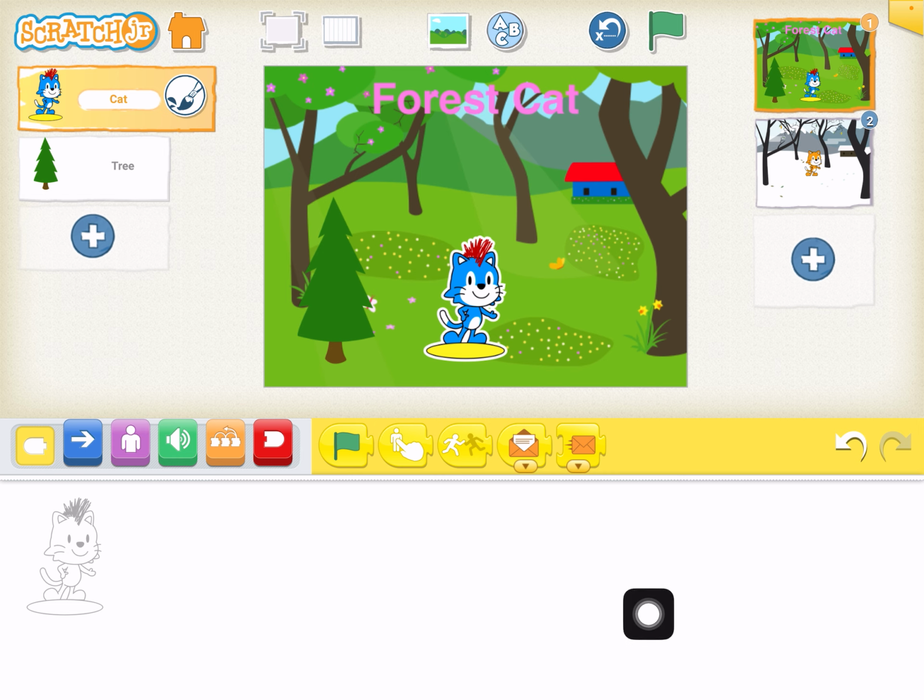Let's start with the yellow codes. So right now I am controlling this sprite. It shows me who I'm controlling by putting the image of the sprite down here. Let's just go through what all these do. Green means start the game on the green flag. So when you touch this, start whatever this green flag is telling you to do.